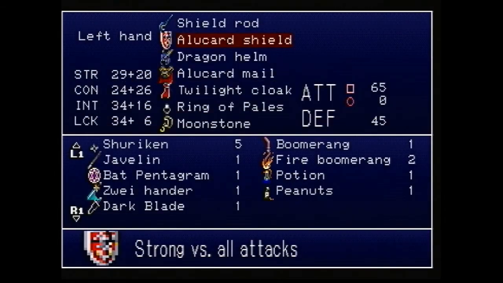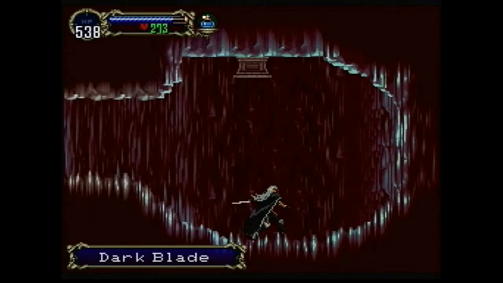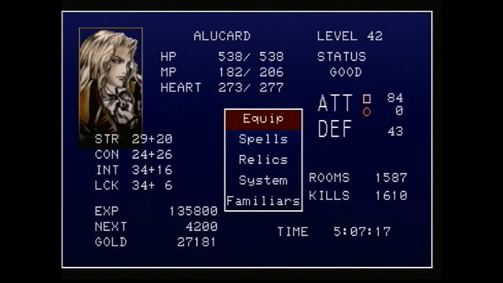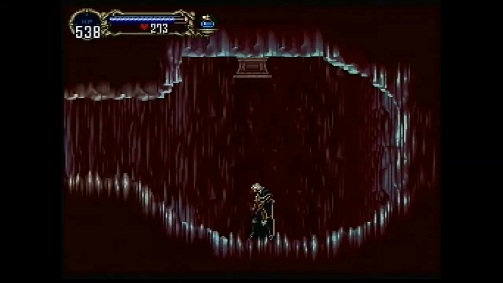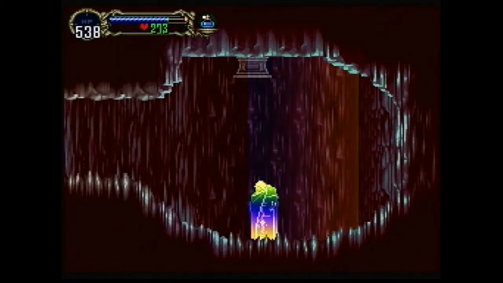Lying in this side section is the Dark Blade. Sounds pretty edgy. Sword forged by elves. Has a good attack strength. But unfortunately it takes away my shield rod, and I'm still just having fun with the shield rod Alucard sword, or Alucard shield combo. So we're gonna go back to that.